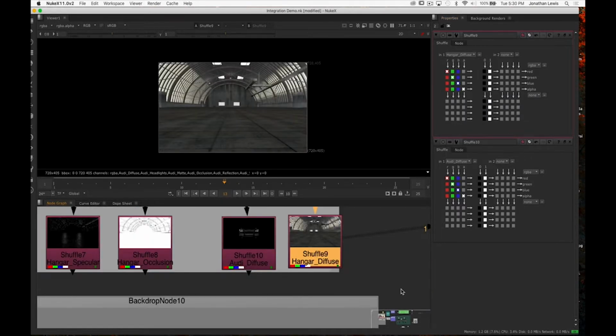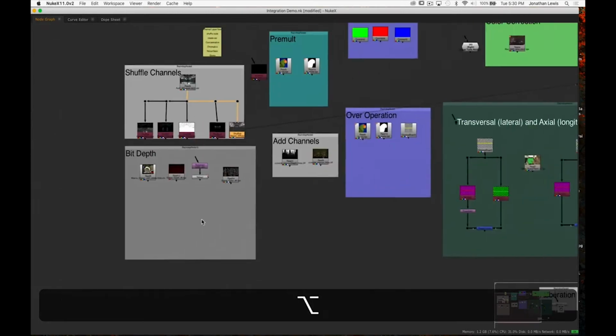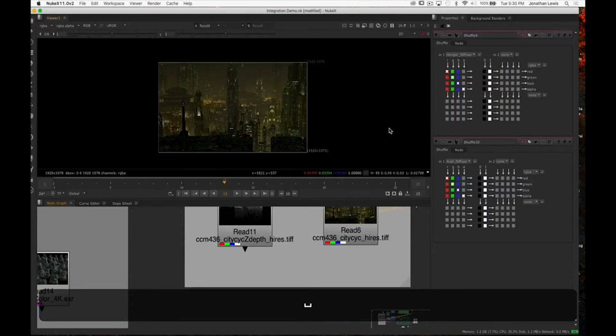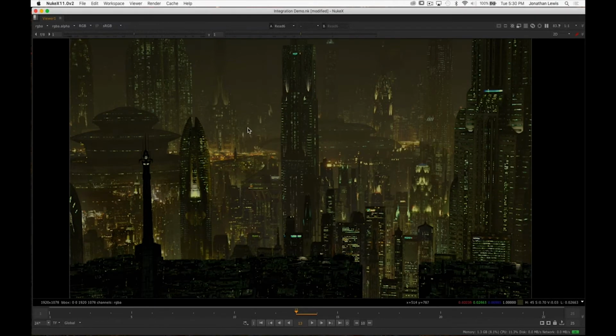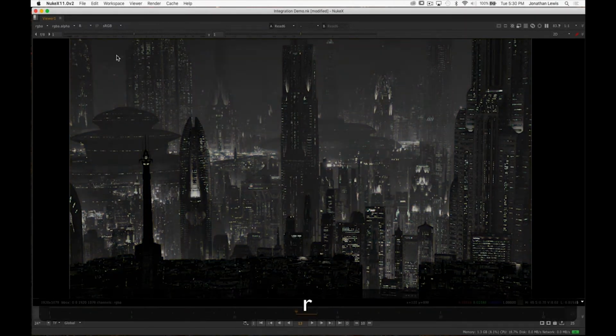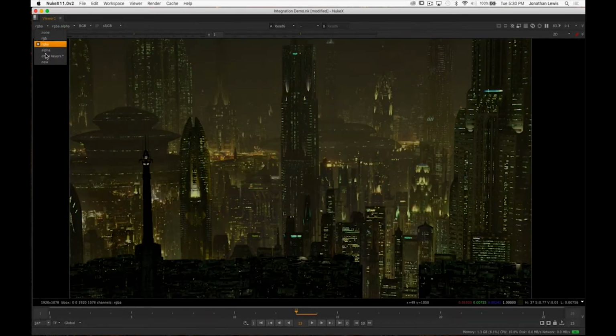But sometimes we need to move channel information from one stream into another. Okay, so let me give you an example of that. Let's say I have this particular image here, this painting, this matte painting. So if I look at this, it's just a straight up matte painting. All it has is a red channel, a green channel, a blue channel, a completely opaque alpha, and that's it. Right? If I look at the channel sets, there's nothing else in this particular image, just 4 channels.